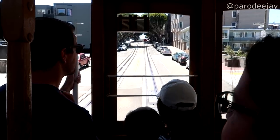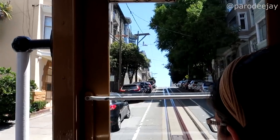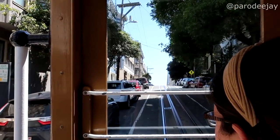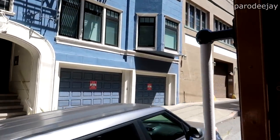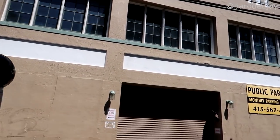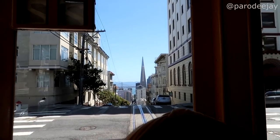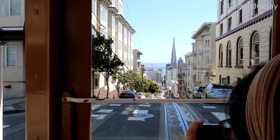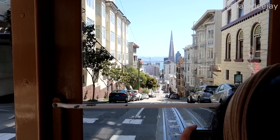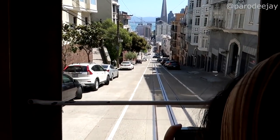Ah, bonus points. Well, the family that was sitting beside us got off at the last stop, so now we've got the front window. Front window, unobstructed side. It's like our own personal cable car. Look at all this street footage. Yes, oh, there's a dog. Oh, look at the downhill. Oh, here comes some downhill, y'all. Oh, man, it's like a roller coaster. Yeah, I like the kids. Why did I take the front? Woo!